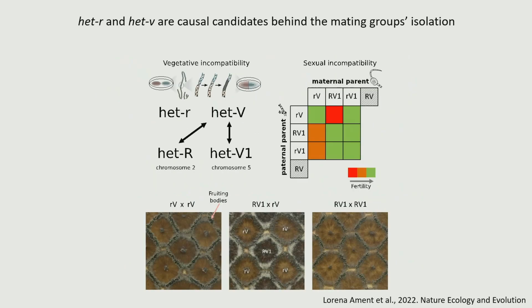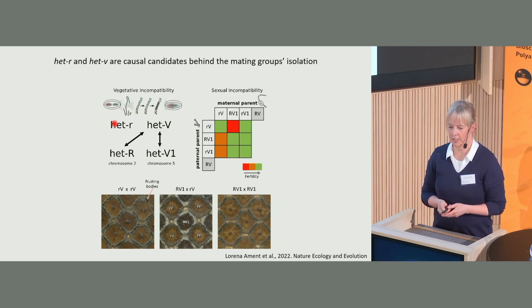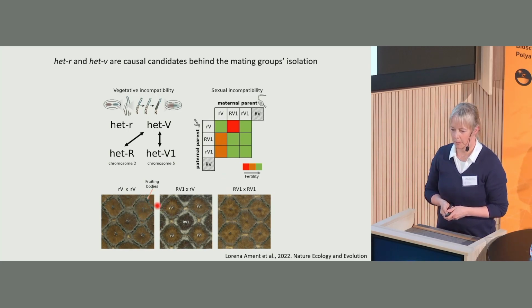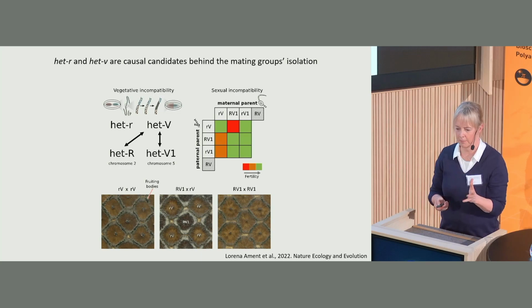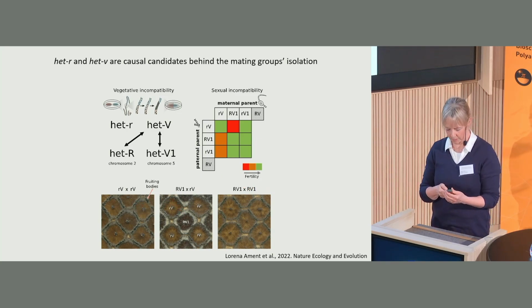This was an interesting case because this is one of the known non-allelic interactions, and one of them was not known. So now we have to go back and do the crosses and see exactly which combinations had fertility and which ones had infertility. And this is how it looks approximately. You probably cannot see it, but there are small fruiting bodies here in an RV. Here you have a cross between two genetically identical strains, and they are very fertile. They are identical at that incompatibility locus. The same goes here, but if you cross this genotype to that genotype, you have no fruiting bodies formed.